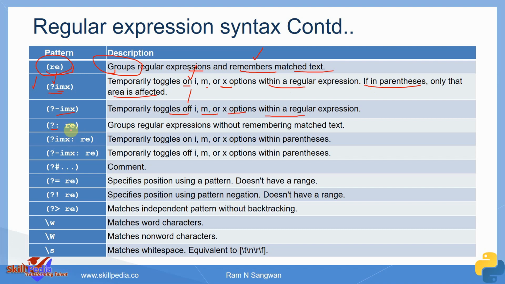Question mark colon regular expression groups regular expressions without remembering match text. Means if you put the question mark, it will not remember it even though you are giving it in parentheses. Question mark IMX regular expression temporarily toggles on I, M or X options within parentheses. Similarly, question mark minus IMX regular expression temporarily toggles off I, M or X options within parentheses. And this is a comment because we are using hash, so whatever you give will not be considered, it will be ignored.